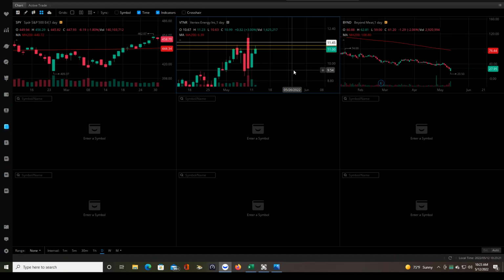So that is my argument for having, if you're not going to wait until all of the criteria are met to take a trade, then whatever you're foregoing, maybe don't make that part of your criteria, if that makes sense. So the only data that is going to be helpful and meaningful to you are the trades that you take that meet 100% of your criteria and 100% of your strategy. So that's pretty much it.